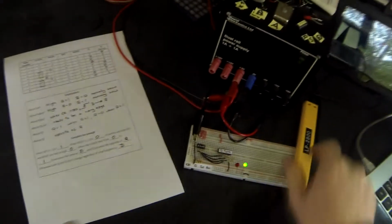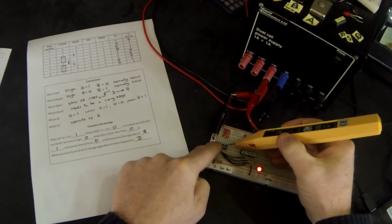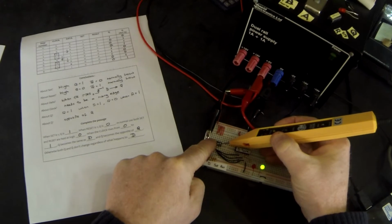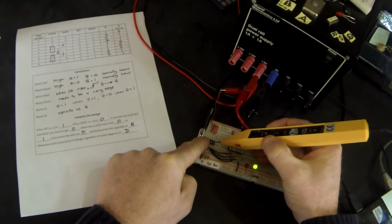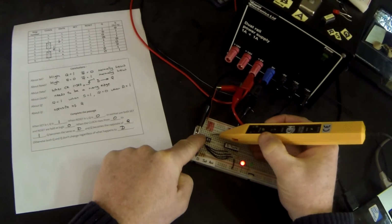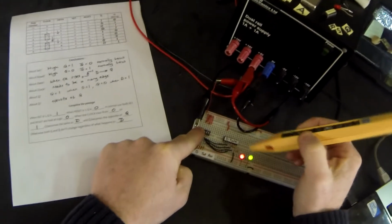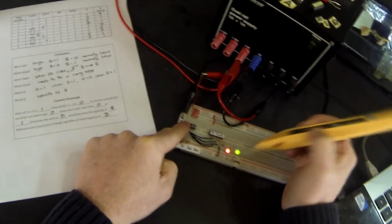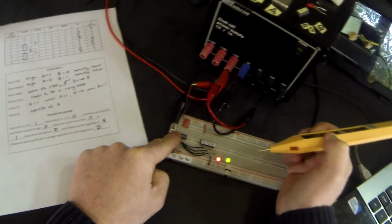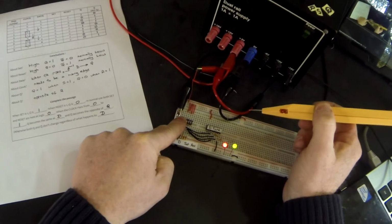One very quick point, at the moment, once again, set goes high, Q goes high, reset goes high, Q goes low. What happens when we put set and reset high? Set is high, reset is high. And quite clearly, we can't have Q high and not Q high, because not Q is supposed to be the opposite of Q, and therefore we can't have the two output states being the same.